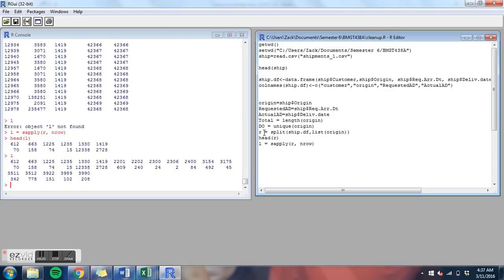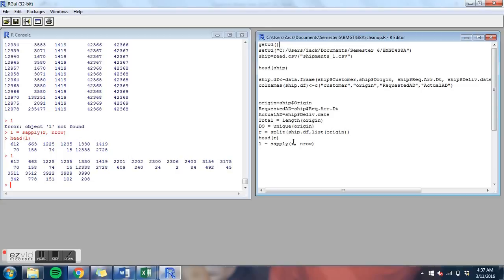Then I used this function called split, which allows me to make a different data frame for each unique origin. So this split function helped me make 18 different data frames. Each one specifies a specific origin.